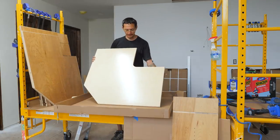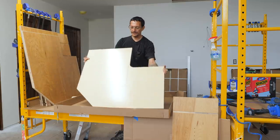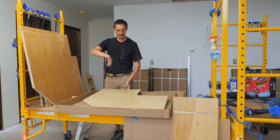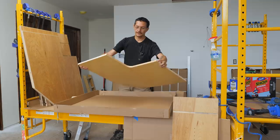Look how nice these finishes are. This one's finished on both sides. You can get these with the same finish inside as you do on the outside for a little bit extra money so that everything is the same. But they've got like a veneer there.